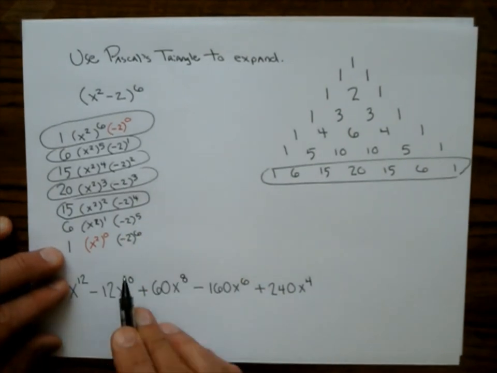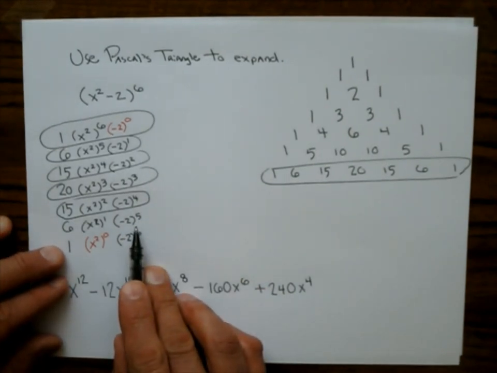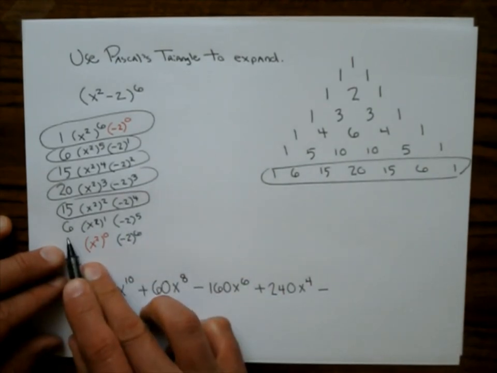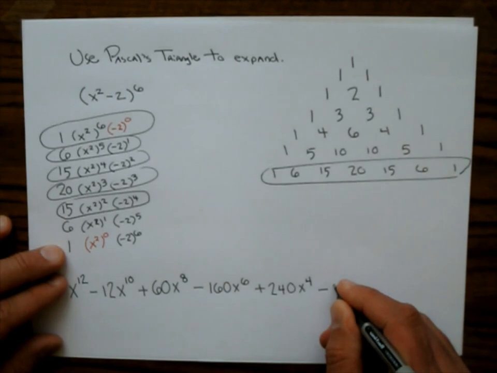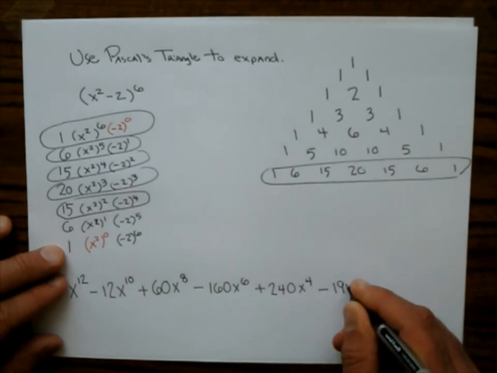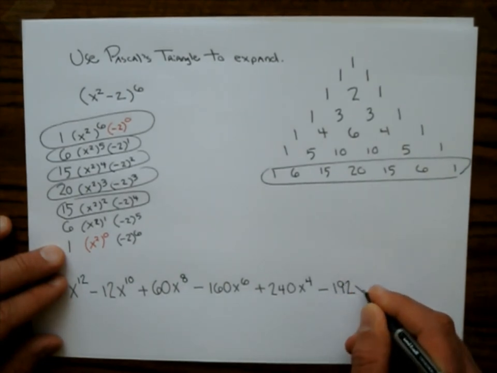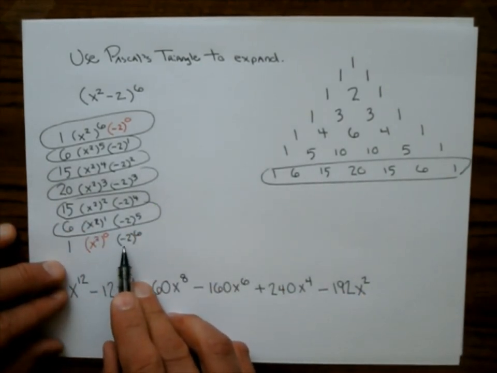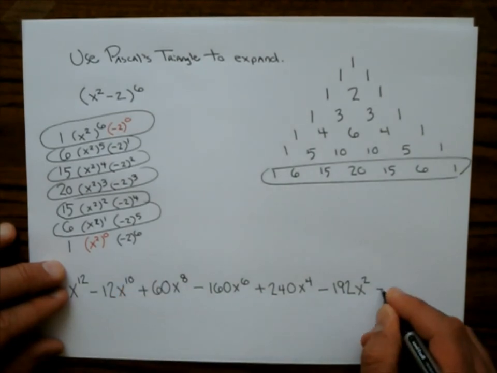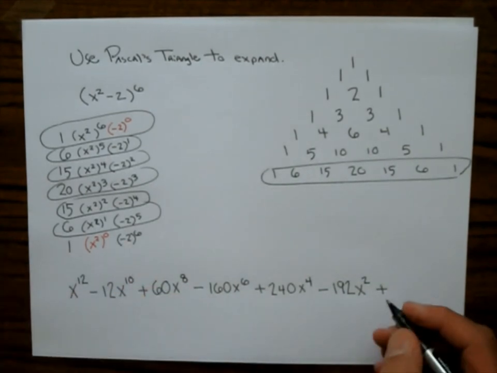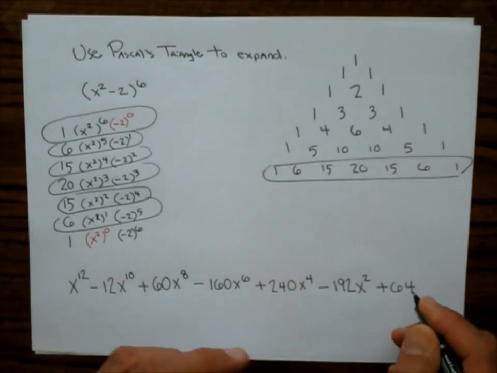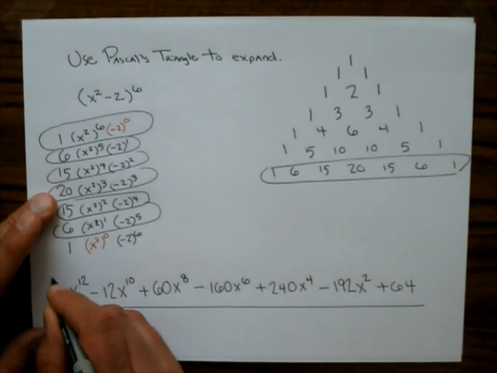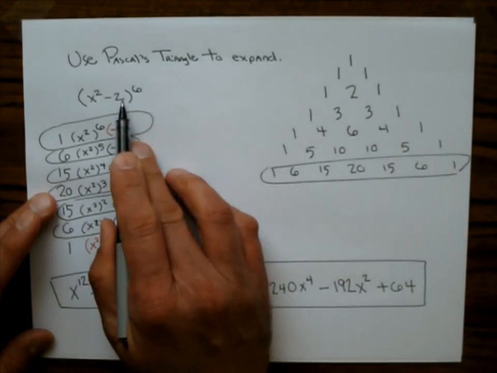That one's done. Now look at this one. This one's 32, or negative 32. So negative 32 times 6 is 192, I think. This is going to be x squared. So that completes that one. And this one's not going to be as intense. It's going to be negative 2 to the 6th power. So it's a positive. And that's like 8 times 8, which is 64. So we've used Pascal's triangle to expand a binomial that's to a power.